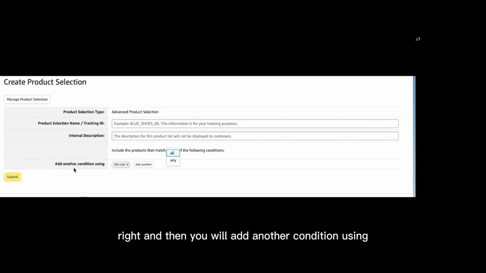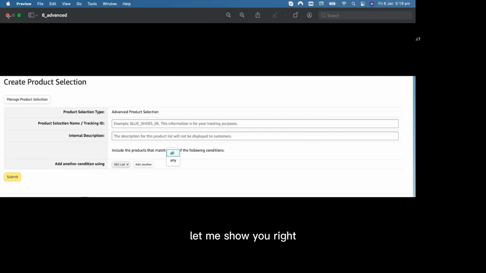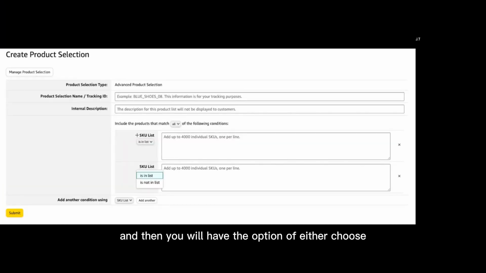And then you will add another condition using, so this will be, again, the product identifier, including SKU list or ASIN list. Let me show you, right? And then you will have the option of either choose the ASIN is in the list or is not in the list.